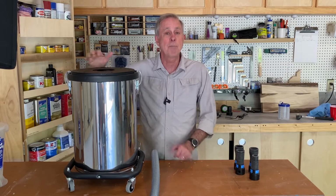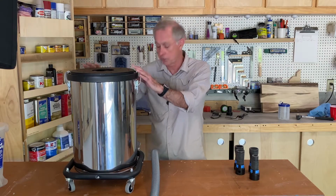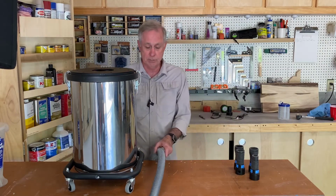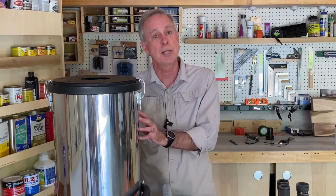I'm going to take the top off because everything else is inside. It was shipped like this, all put together. It was in this box. And one of the things I like about it already is it's already set up on the wheels. I don't have to put that together. So we're going to take this apart. I'm going to go over the individual pieces and parts with you, and I'll let you know what I think.